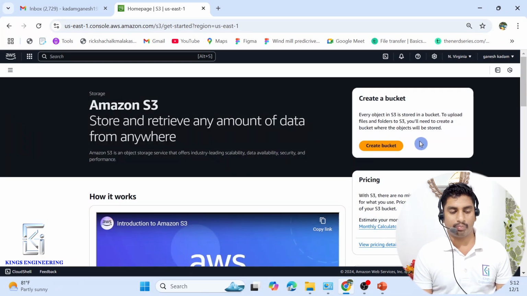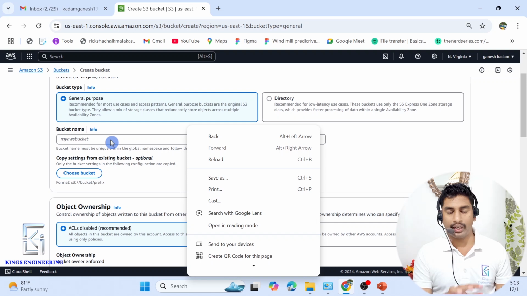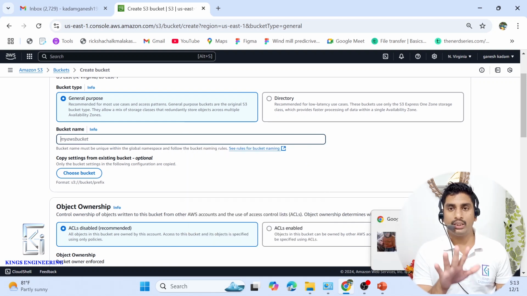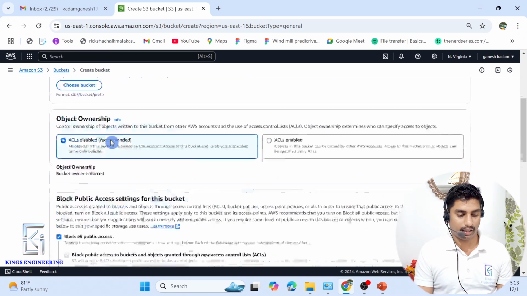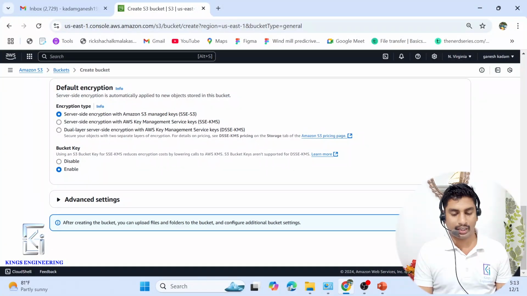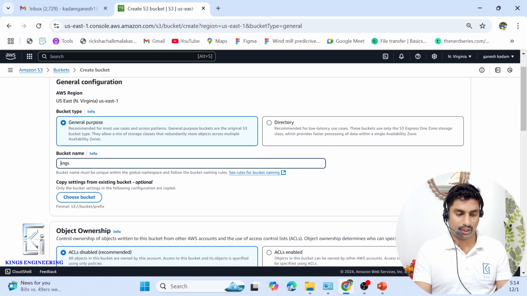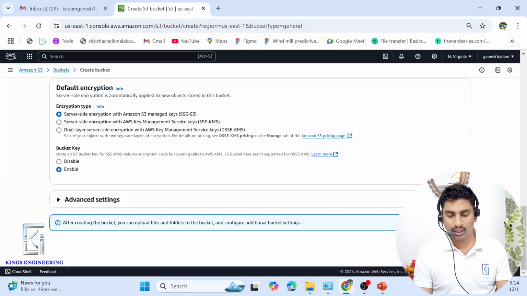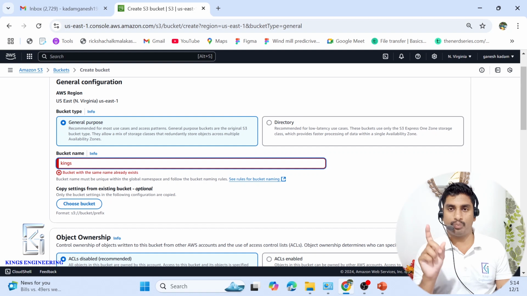Once you click on the create bucket option, you will get the option to create a bucket, but there is a small rule inside it. Whenever you define a bucket name, it must be unique, and it's not unique for your console only, it's unique across the whole universe. So you have to give a very meaningful name. For example, if I give the name Kings and try to create the bucket, it might give an error. We'll check that. It's saying that it must not contain uppercase. Even if we replace the capital K with a small k, we'll get another error saying that it already exists. Means whenever you're creating any bucket name, it should be unique.